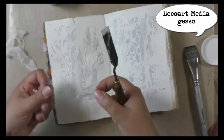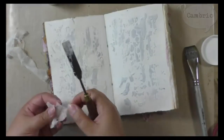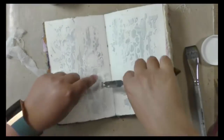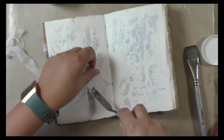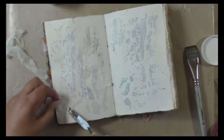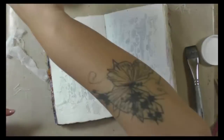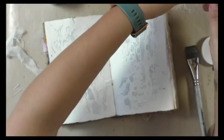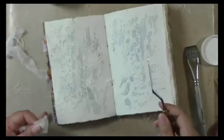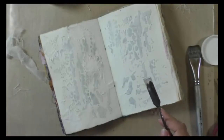Layer two is a little bit of cambric, which is a gauze. So far, I've only found it in Belgium. This is 100% cotton. You can pull it to all sides, it will just keep its square little shape, which is something that I really like. So I'm just adding little pieces here and there, again, where I don't have crackle going on or where I don't have any of that gray texture already. I'm sticking it down with some gesso because I already applied gesso on my paper and I want it to react in the same way as the gesso that's already on the paper when I come in with color.